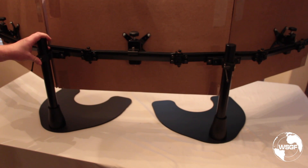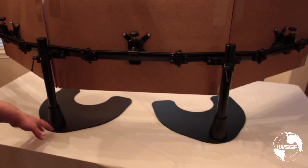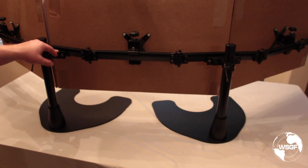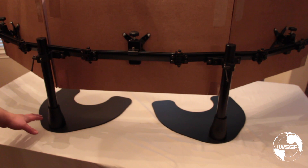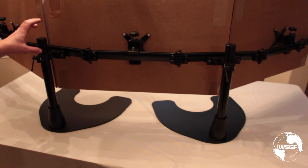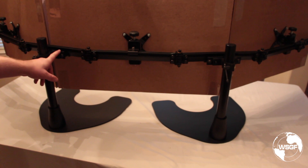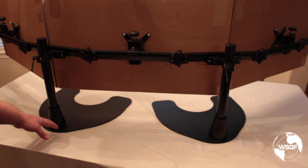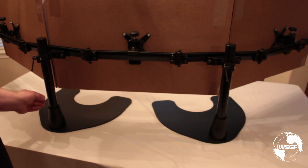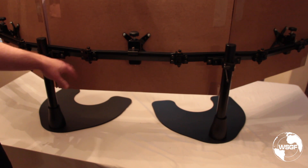One thing to mention is what may happen if there's any slight variance from the manufacturer or from your desk. With a single base and single pole and single bar, even a degree or two difference, or if your desk isn't completely level, is easily overcome with the adjustable nature of the pivots. However, since we're tying two poles and two bases together, any variance — no matter how slight — may result in a situation where the base tilts or rocks slightly. To fix that, you would need to shim up one part of the base so that it has a solid footprint all the way around.